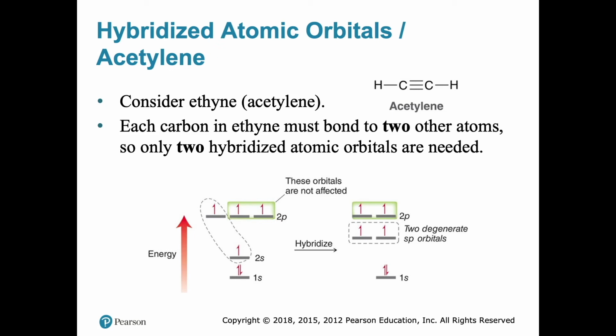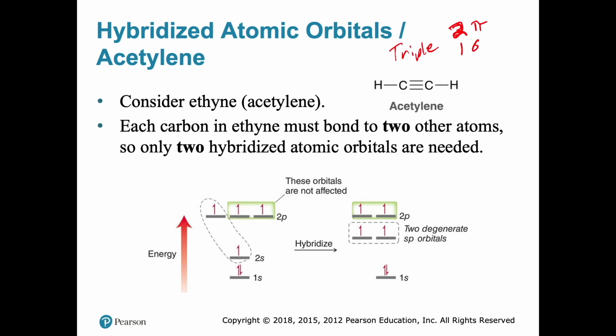So the take-home message here then is what? A triple bond consists of what? One sigma bond, which I forgot what the symbol for sigma is for some reason. Oh, like that. And then it has two pi bonds. Okay? A triple bond consists of what? One sigma bond and two pi bonds.